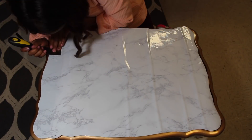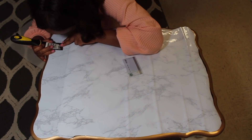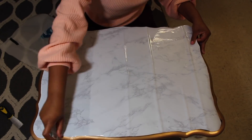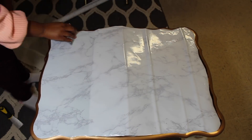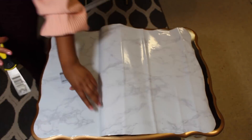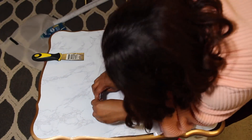Smoothing out all the bubbles was really hard, probably because I didn't sand the top. If you're a perfectionist and want everything to be perfect — I really don't care, I tried to get out as many air bubbles as I could but I'm impatient. I used a little gift card to flatten everything out, then pulled the paper back from underneath. This process was very tedious and time consuming — honestly, the air bubbles upset me how long it took to put this paper on. I kind of wish I would have sanded the top, but you know what, I ain't even mad.